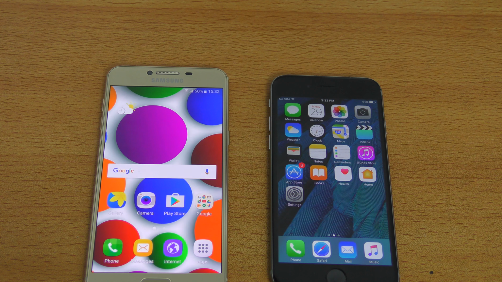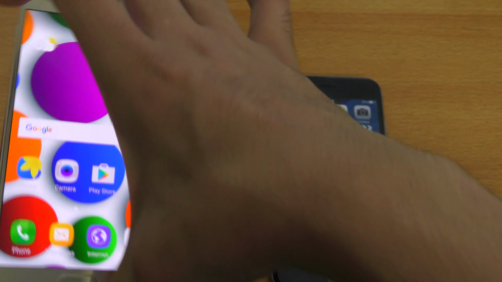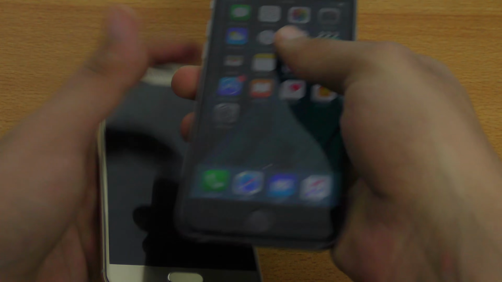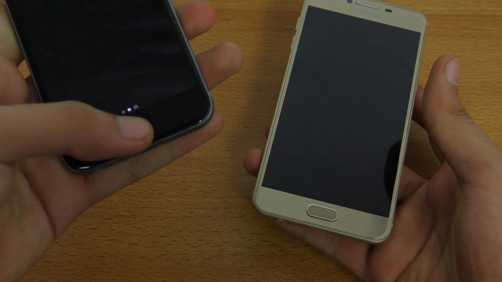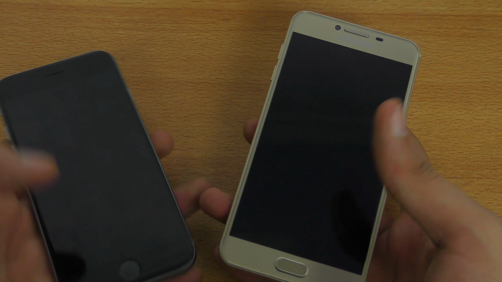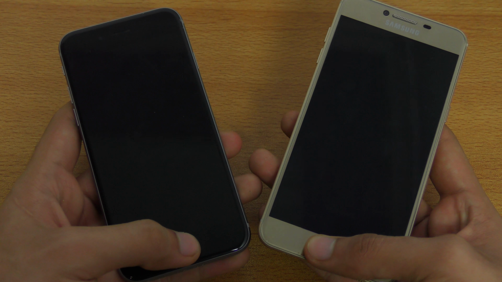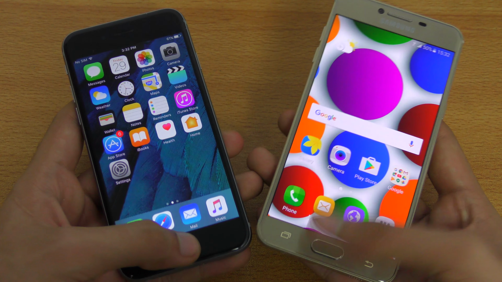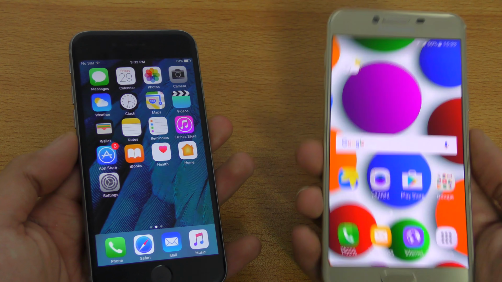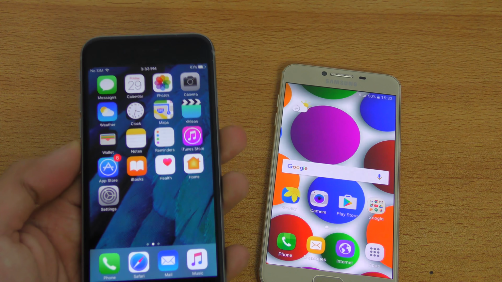So speed is something that a lot of people are not concerned about. They're concerned about other things like build quality, camera. So I'm going to be doing a separate video for that. And lastly, we'll be doing a fingerprint sensor comparison. And I know the iPhone will be faster, but anyways, I'm going to be showing you guys the same time. You can see a big difference. The C5 is kind of slow with the fingerprint sensor.